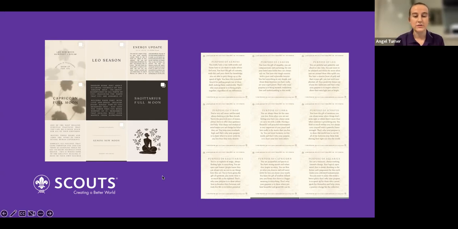If you'll see on the right-hand side, the image here is all about the different purposes of the different star signs, and they're all branded in the same way. They're laid out in the same way, they have the same background. On the left-hand side, you'll see that the moon phases are in one color. In the middle, you have a conversation about the Sagittarius full moon, and the image on the left-hand side of it is also related to the full moon and just a general sense of astrology. And then moving on to a different full moon, you have Capricorn, which is different and is branded in a set way.